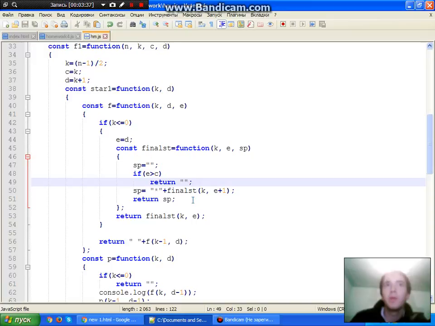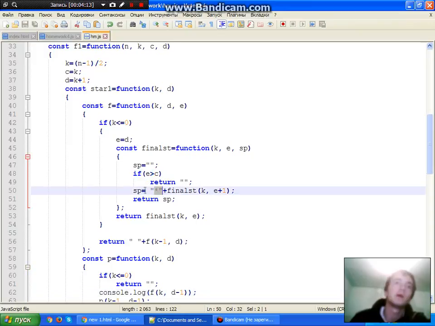For the first row, this e plus 1 will be greater than c, and it will just return 1 star, because here we have 5, and 5 plus 1 is 6, and 6 is greater than 5, and that's why it will just have 1 star.